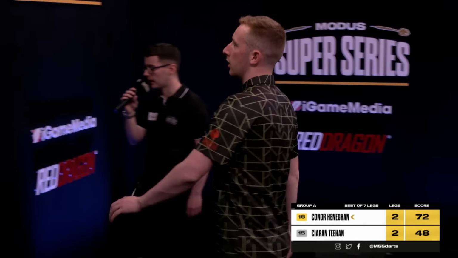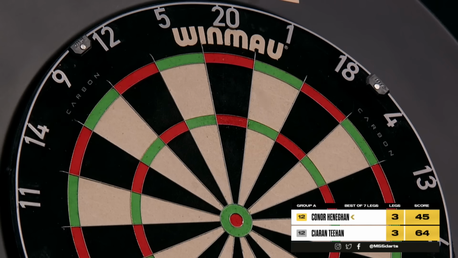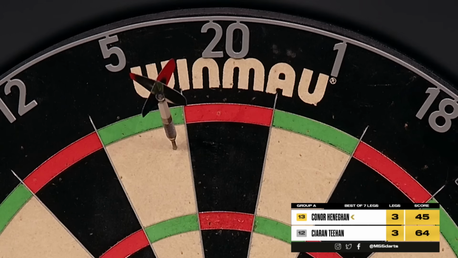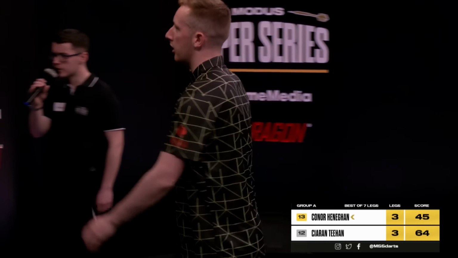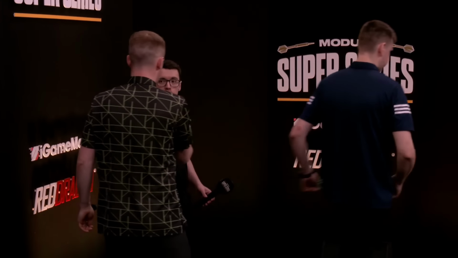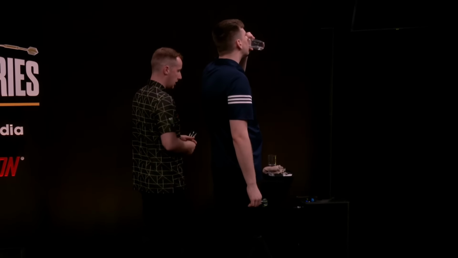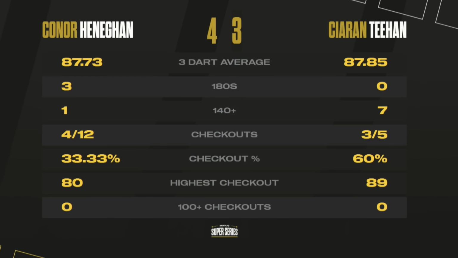Game shot on the fifth leg. Connor Henahan, no trouble that time for Connor Henahan. Game shot. And he gets there in the end. He may have felt the opportunity go when Kieran Teehan managed to level the game up at 2 apiece. Connor Henahan couldn't get over the line, but then from that point was clinical in his approach to getting the job done. A 4-3 success there over Kieran Teehan. 87 average apiece in a good tight battle.